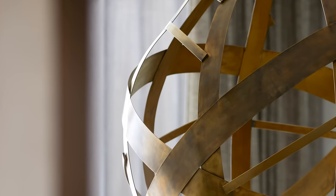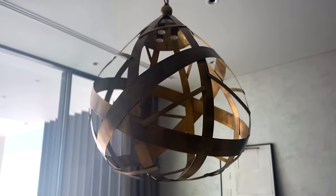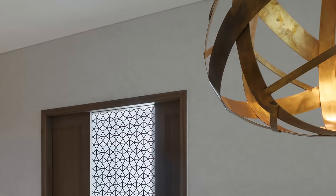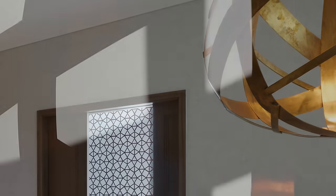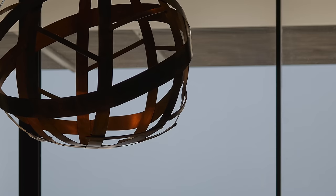For the light pendant above the dining table, we went custom. To achieve this level of scale, you would never be able to find anything off the shelf. We developed this design hand in hand with the client. We looked at lots of different options and sketched out lots of ideas, and it took us quite a while to finally land on this design. But I'm so pleased with how it works. To me, it almost looks like palm leaves sort of wrapped together, so it feels very appropriate to the location.